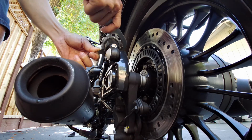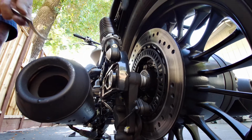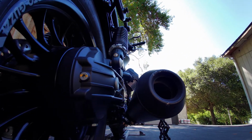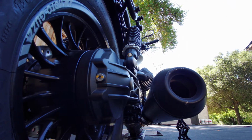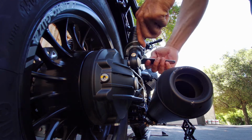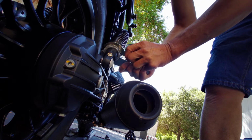So hopefully that holds it right there. Okay, that should be good. And just basically do that on both sides. So I got one side there. Get it on this side as well. Here, I should have my little mark there so I don't lose that place. So my top ring, bottom ring. Oops. Top ring moved there a little bit.